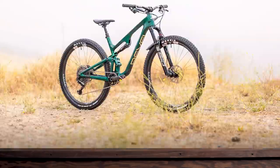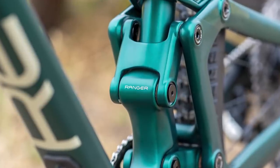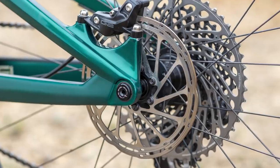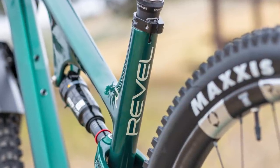If you're curious about the Rebel Ranger, it's a bike that I've been riding for a long time. I really love it. I've made several videos on it. Jared recently just got one. We're big fans of Rebel bikes. We do have a few Rangers in stock right now. So always keep checking. No matter what bike you're looking for, from us or anyone, just keep checking, be patient, and expect more communication about when things are going to come back into stock.